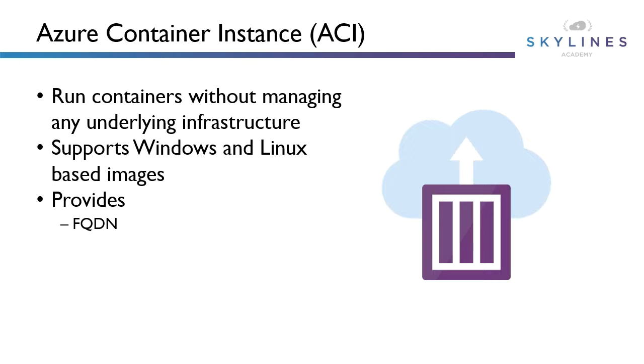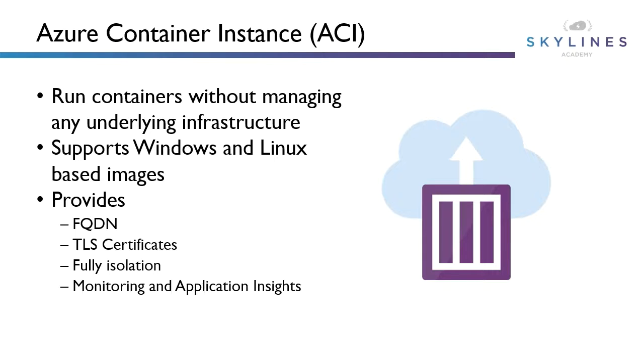By default, all of our containers can be publicly accessible, and Azure provides us with a fully qualified domain name in order to be able to access them. It also encrypts it using TLS certificates, so all of our traffic is secure. All of the container instances are fully isolated, so we don't need to worry about crosstalk from one container to another. And monitoring is enabled by default.